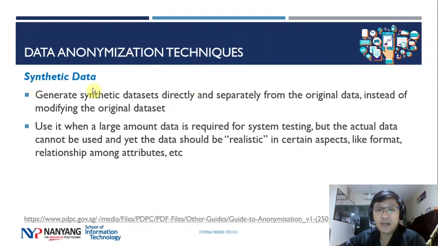Synthetic data. Synthetic data is where you generate data from the original data, then do a regression or a prediction, or form the data by a certain algorithm based on what you have learned from the historical data that you have.